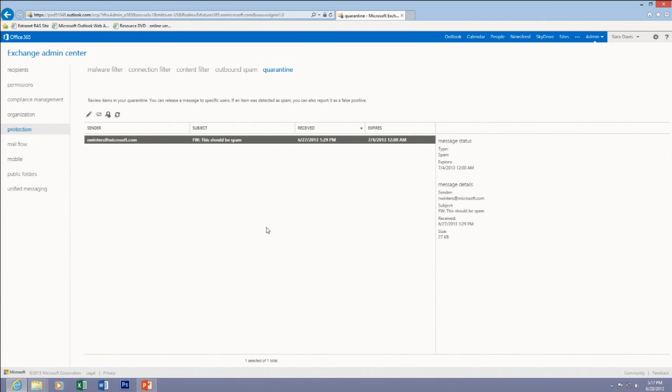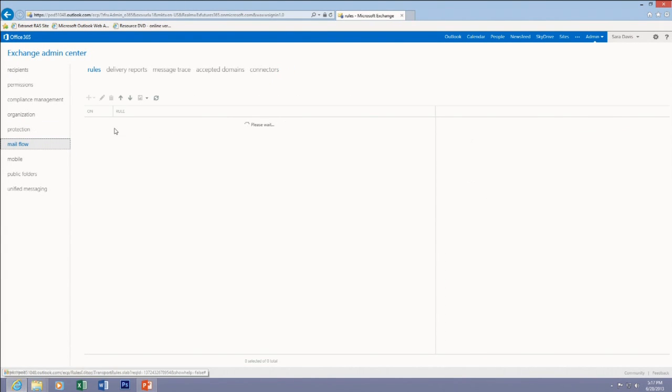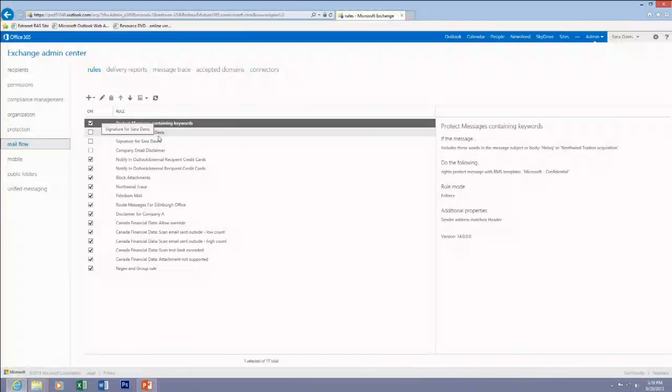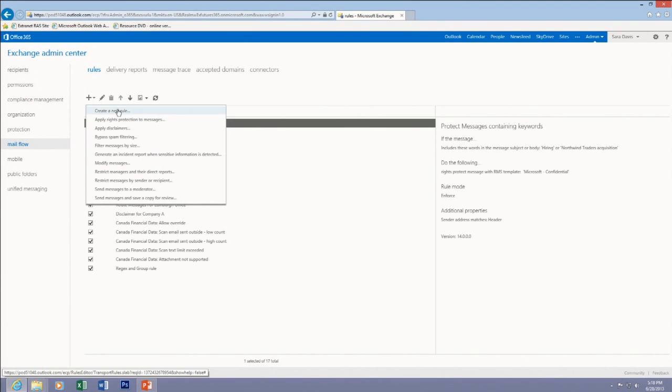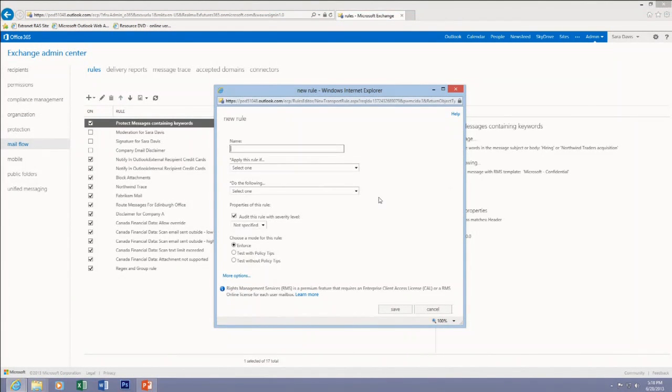The other side of things is, of course, the rule engine. Because really this is the sort of stuff that you can configure and then, generally speaking, maybe leave it and just let it run. But what you may want to be doing on a much more regular basis is figuring out what's going on in terms of rules, because this is what gives you that really fine level of control. So let's start a new rule and figure out what we want to do.